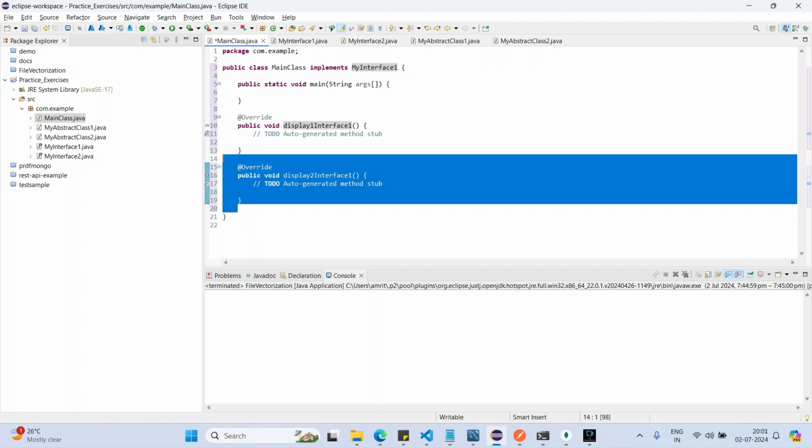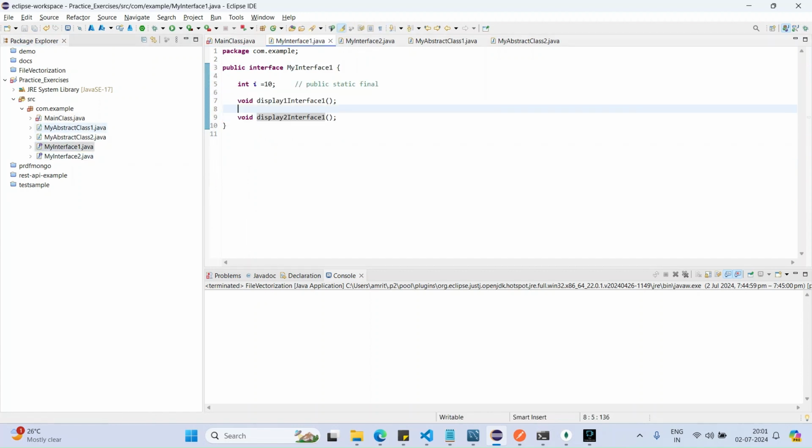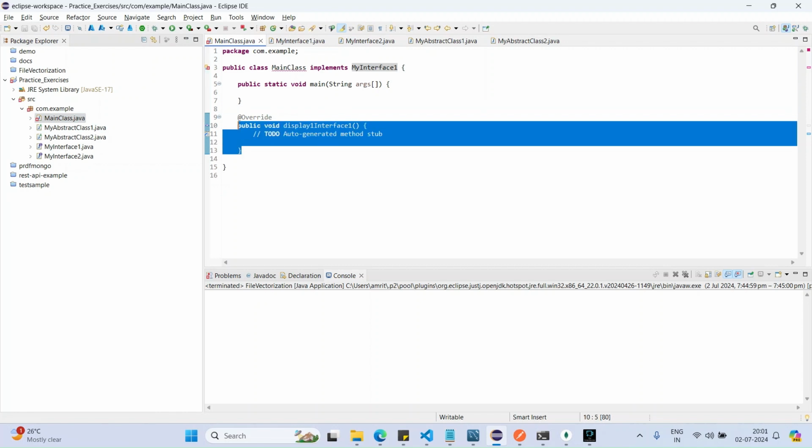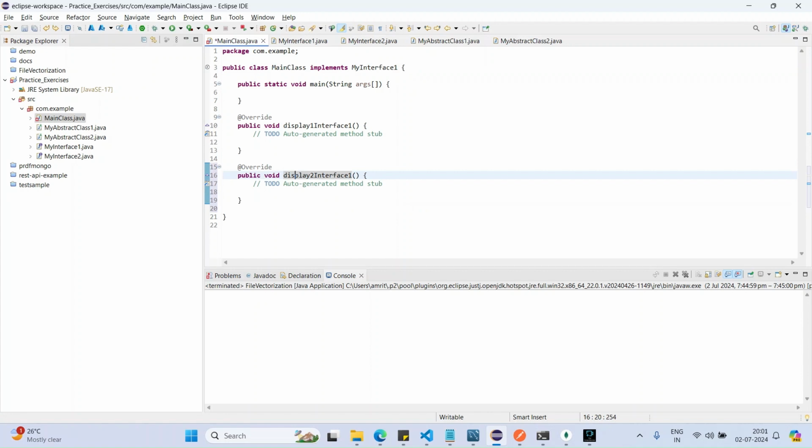So even if I remove one, like we have two methods in my interface, but I implement only one, it will give me an error. So I have to implement all the abstract methods under an interface.